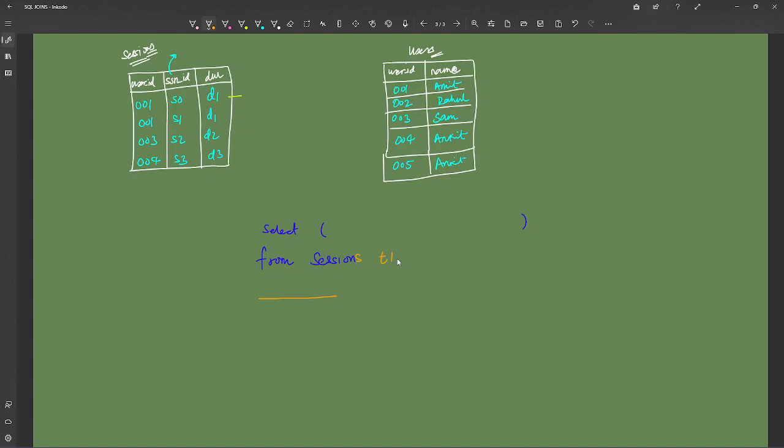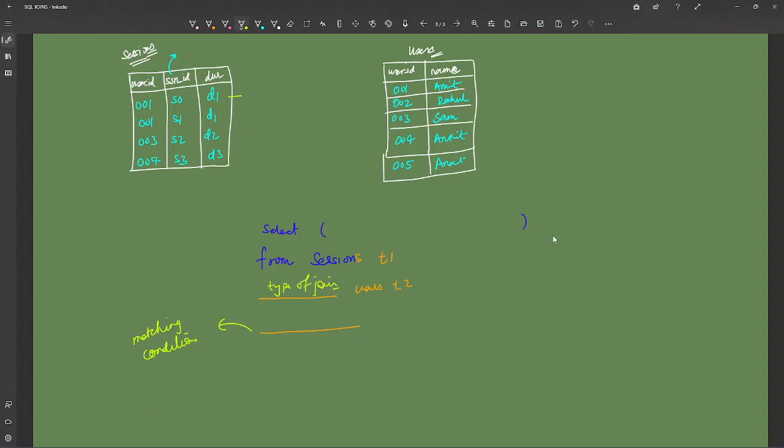So from session T1, there will be some join clause here. I want to join with users T2. Here is going to be some clause, so let's call this the matching conditions.